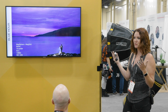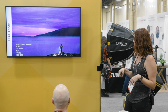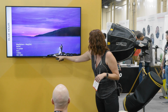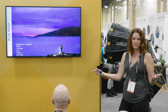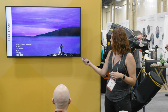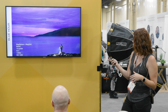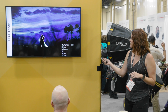And I knew that backlighting would be a great way to show off the sky, give them a little pop, and kind of really enhance the scene there. So I used a grid with my sphere for this shot because I didn't want a lot of light spill on the rocks here. I have a little bit of light spill here, but I couldn't even put the light 5 feet back like I usually do because that was the end of the pier. Hawaii problems. So I only have it like 2 feet back there. I have it on a quarter power. As I said, I usually do the half or the full power, but I just lowered that a little bit so then that way I didn't have to put the flash so far back.